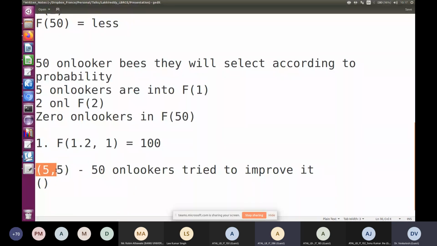Then what happens? It will simply abandon this 5 5 and put it somewhere at some random number, let us say 99 comma 2. So the way it works, if any solution is not able to improve continuously for 50 times or 50 onlookers, it will simply be abandoned. It means that it has already reached the local optimum, in the sense this is the best in terms of its neighborhood. So there is no further improvement possible from this 5 5 within the neighborhood, and we'll simply replace it with a randomly generated coordinate.